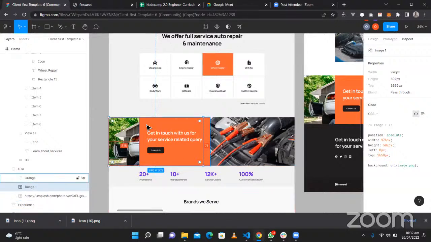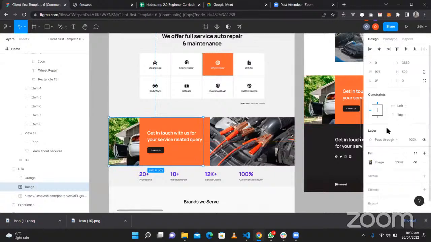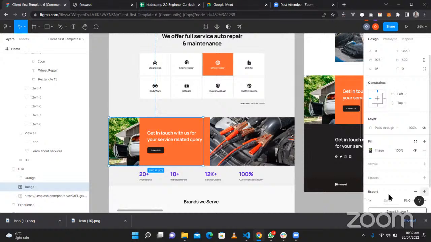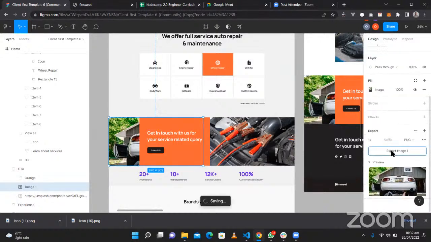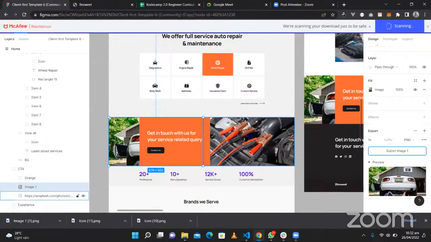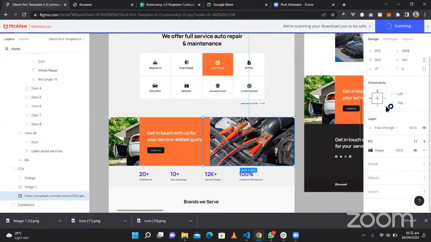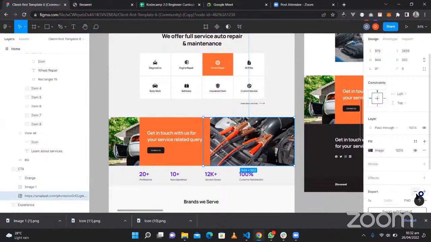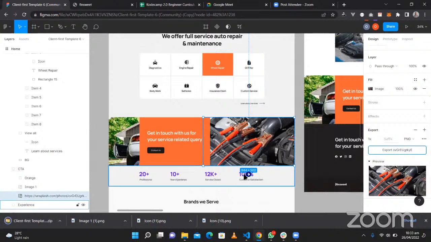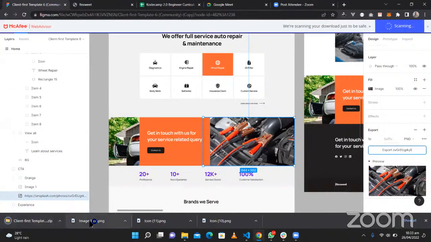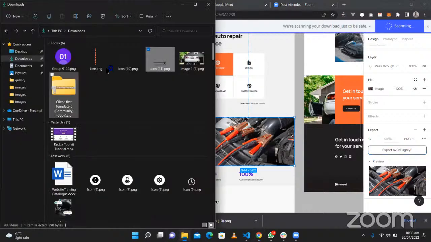So here now, I want this image. I need to export this image. Let me preview. So this is the car. I also want this image. Export. All right. So let me just get them out.